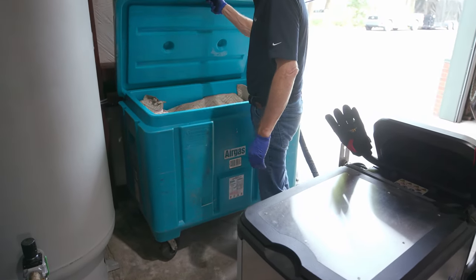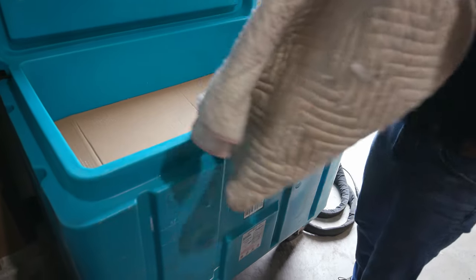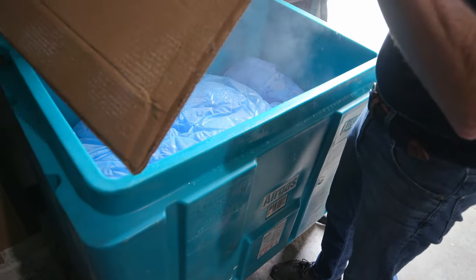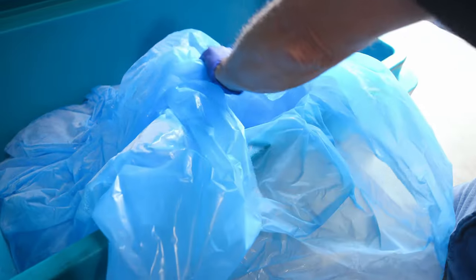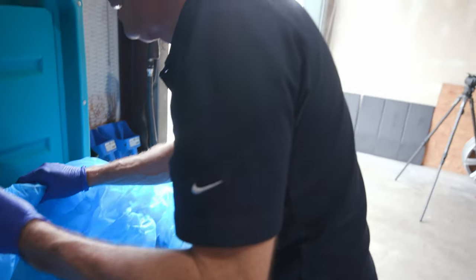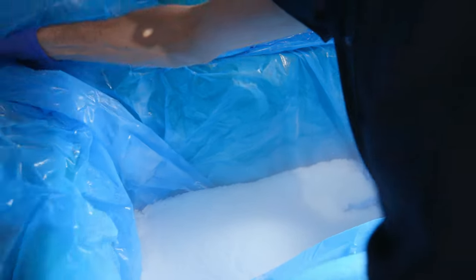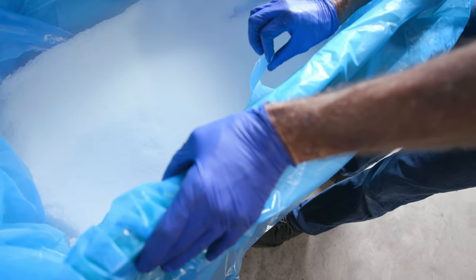Now, we put a packing blanket in here. When you get this 500 pounds of dry ice, it comes with two pieces of cardboard on top, and then they put this blue liner in it. And this seems like a really dumb thing, but after messing with these things for 2 years, how you manage it is you roll this up, you kind of tuck it in here. There's a reason for all this. You tuck this down here, and like this is what you don't want.